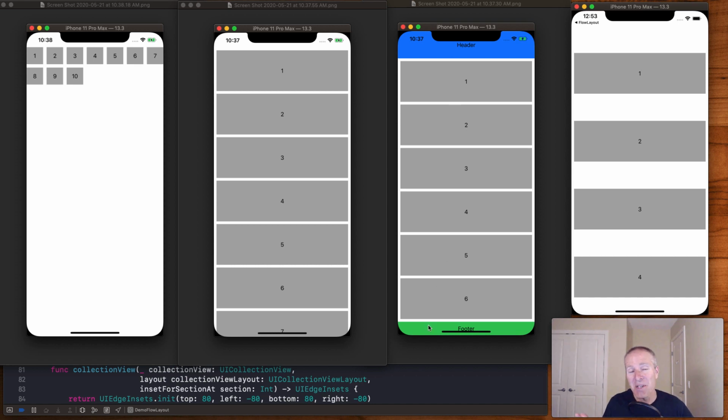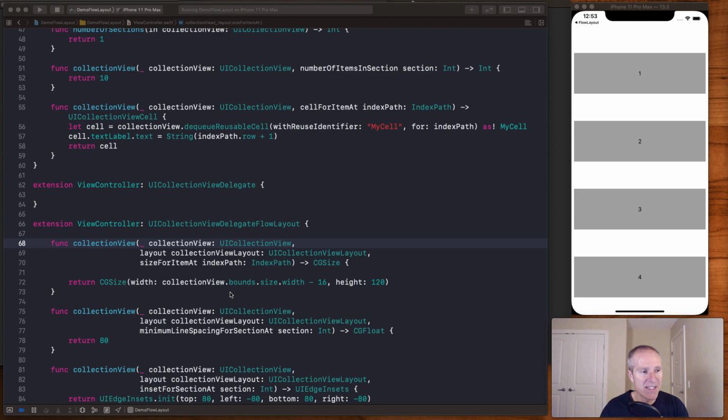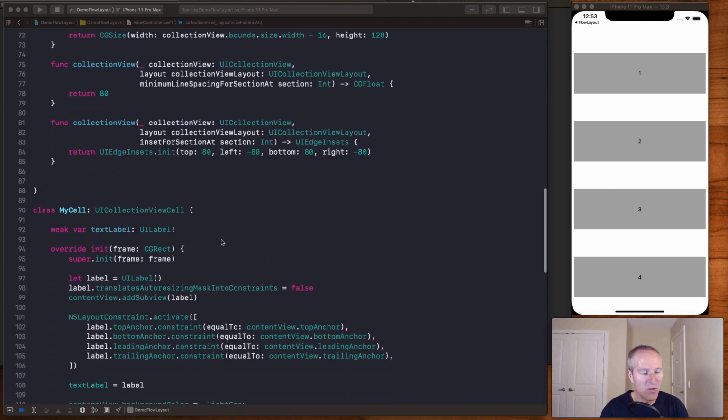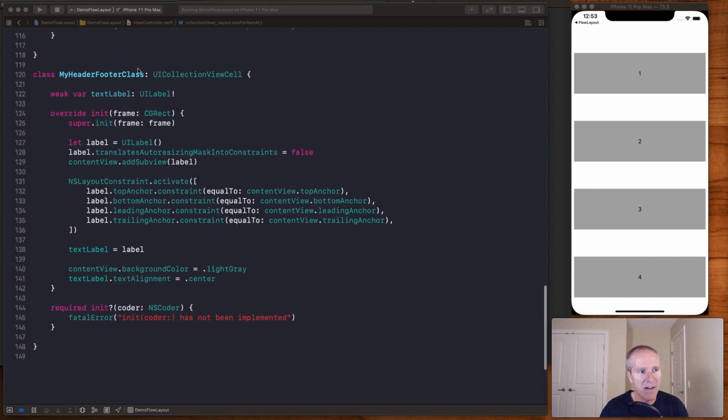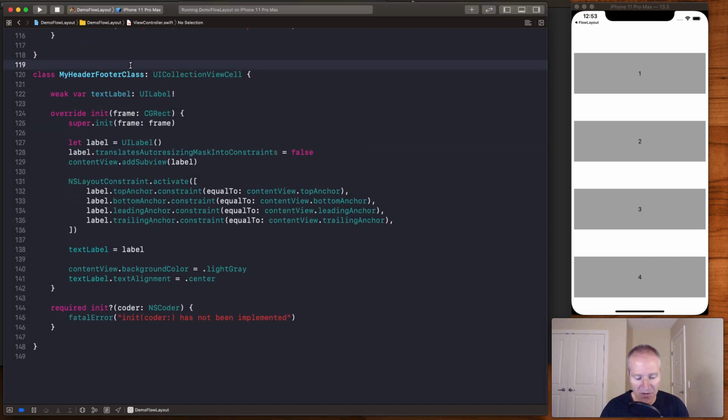Okay, so let's begin. The key thing to remember when working with headers and footers on UI collection views is that these are views and cells just like anything else. So what we can actually do in the code is take our previous cell that we used to lay out each of these gray cells, and modify it to be our header and our footer.